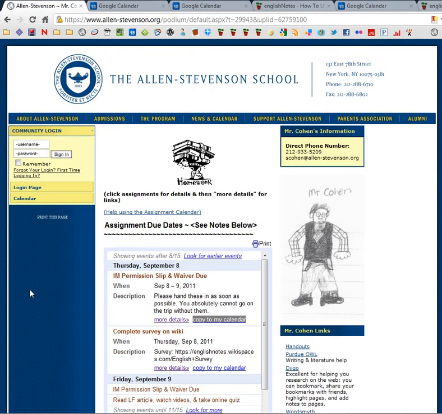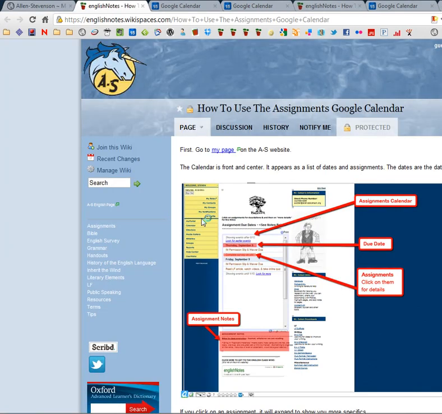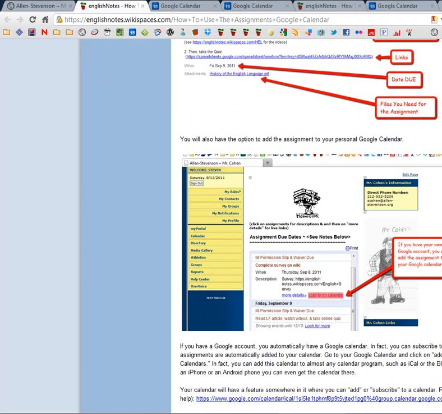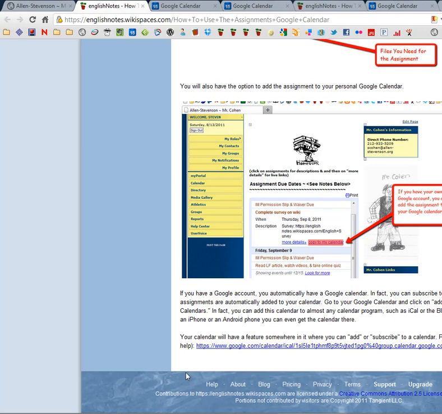If you need more help while you're doing your homework and figuring out the calendar, if you forgot what to do, you can click on help using the calendar, and you'll go to a web page on the class wiki that gives you instructions on how to read and use the calendar. Also at the bottom is another version of that URL that you can add into Google Calendar if you want to add the calendar to Google Calendar. If for some reason that short link that you got from my web page doesn't work, try adding this longer one and it should work.